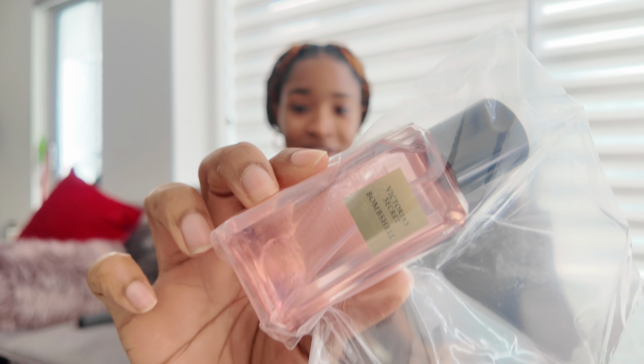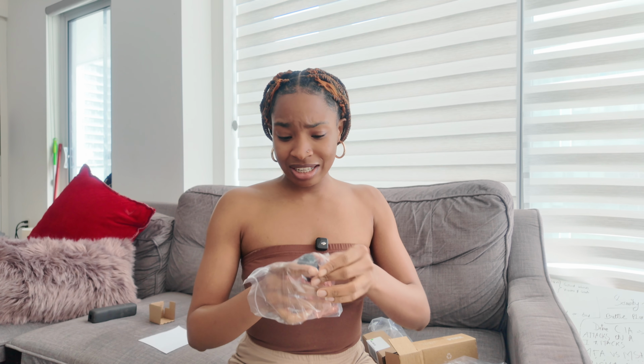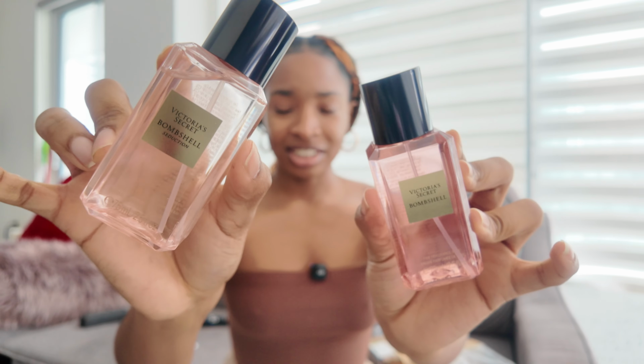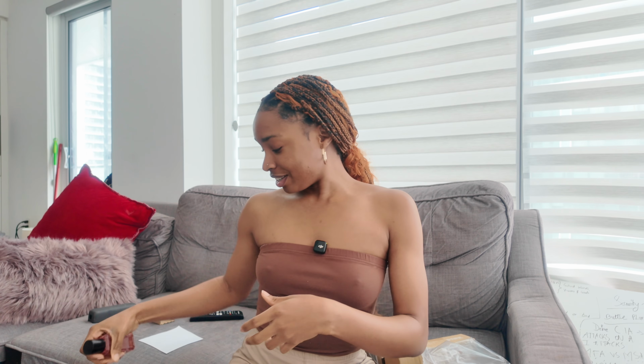Okay, so the 5th one is also the Bombshell mix. I think when I was going for this, I was more likely going towards the Bombshell selections, and then I mixed a little bit of the Very Sexy Night. Maybe I split it 3 into 3, but we're gonna find out. So this actually almost looks like this. I don't know if you guys could see, in the look, it does look alike. I don't think it's gonna scent alike though, but let's try it and see.